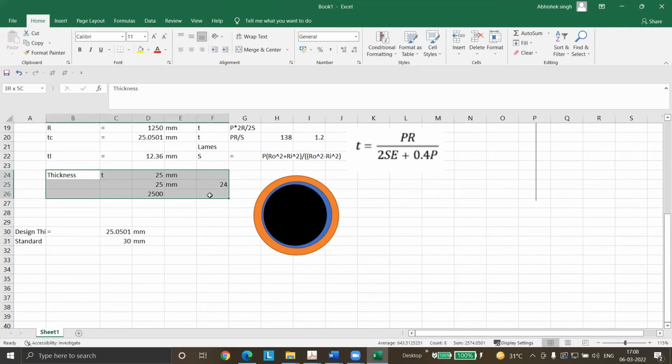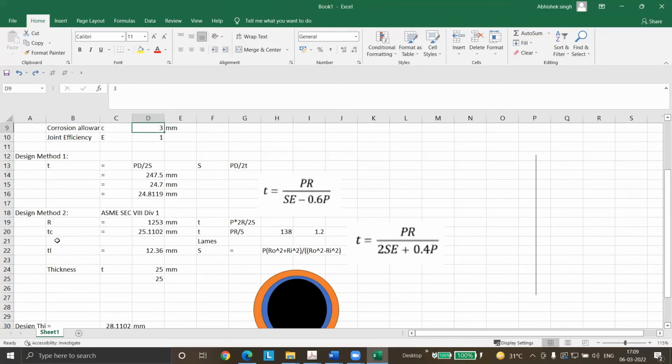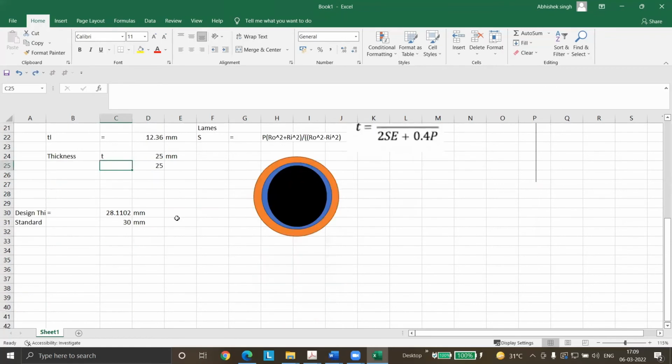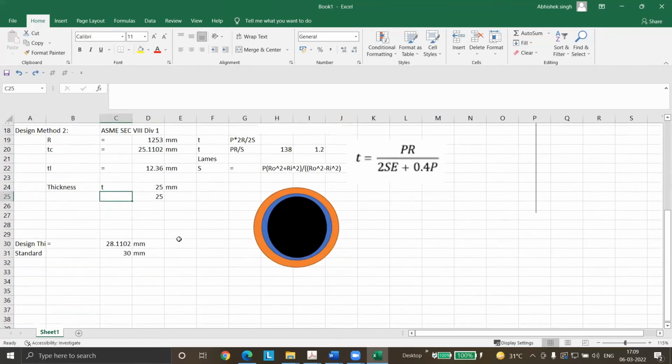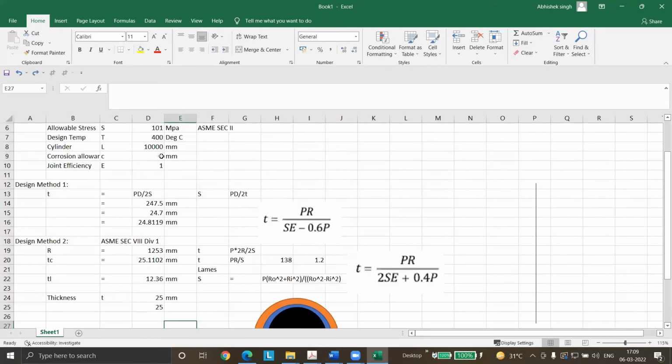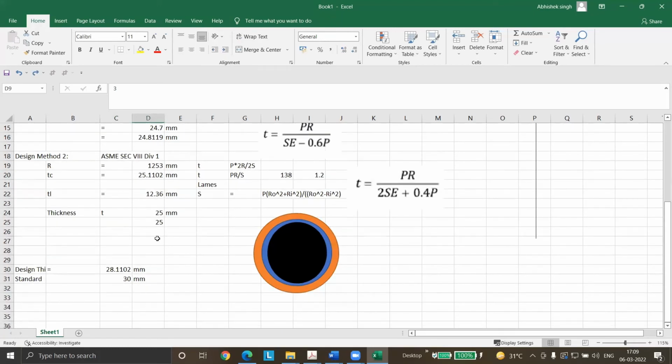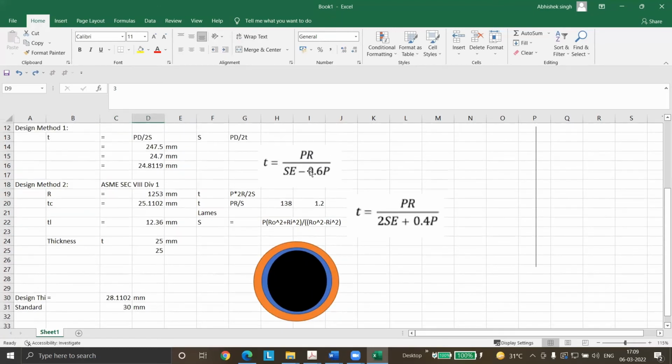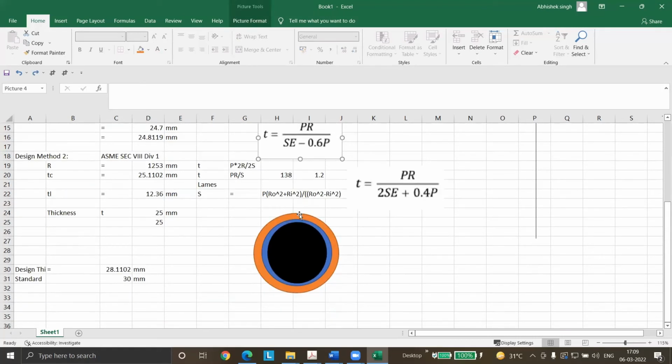Now let us see what we do when we design as per code. Now I have added 3 mm as a corrosion allowance. So while designing, what I'm trying to do is that I have to design for end condition.